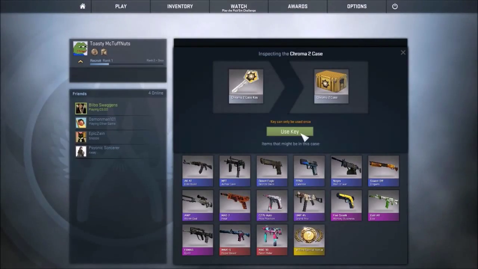About ready to open a Chroma 2 case. I am excited. Tell me when. Let's see. Let me look over first. The AK-47 Elite Build, got it. The Sonoff Origami, got it. The Man-o'-War Negev, got it. So pretty much as long as I don't get those three, I will be happy.